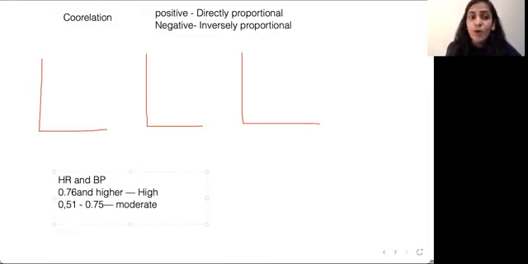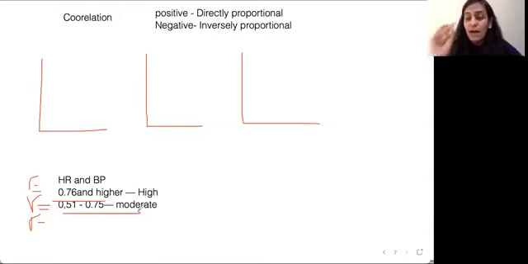Now, what is a graph of a positive correlation? Strong positive correlation. Now, this is the value of R. Whatever we are talking about is R. This is called the correlation coefficient. So R is equal to 0.76 and higher, R is equal to 0.51. So R is your correlation coefficient. For parametric data, this R is called the Pearson product correlation coefficient. For non-parametric data, this R is called Spearman's rho correlation coefficient. Okay, clear?